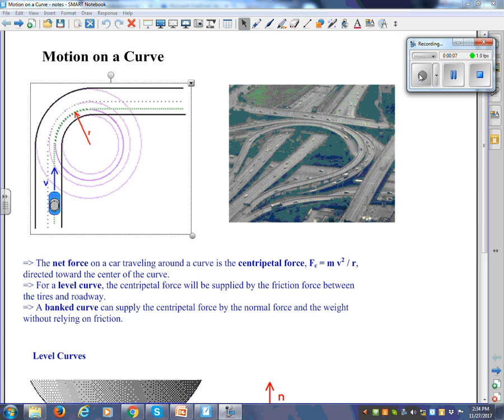So let's talk about motion on a curve. First of all, there's two kinds of curves. There's flat curves, like when you go around the corner at the co-op, around the little exit there to go down, what is that, First Street? Yeah. So it's like a curve, right? It's kind of like that side little thing. Yep. So that's a flat curve.